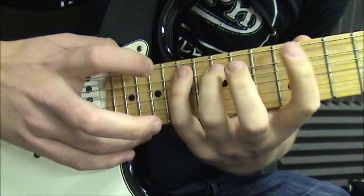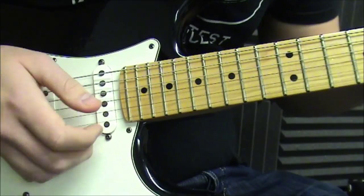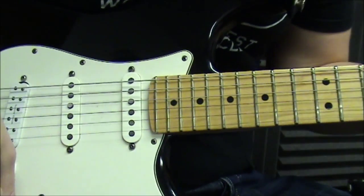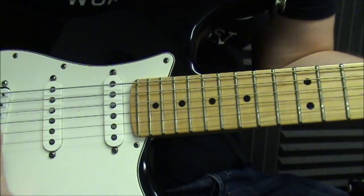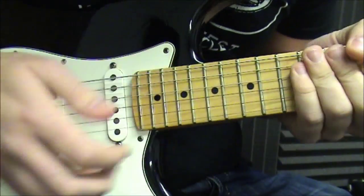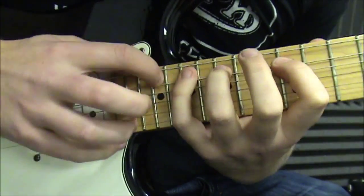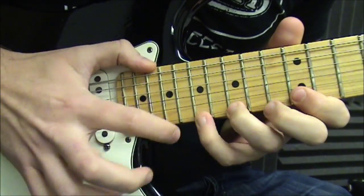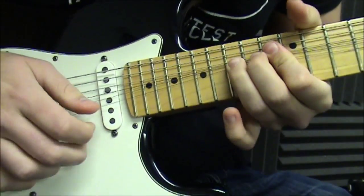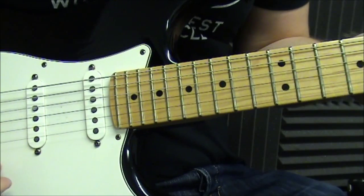And once again. I think it sounds better to play it on your neck pickup. But for the guys who want to just rock it out on your bridge, go for it. Sounds cool enough. Okay, hope you enjoy that one.